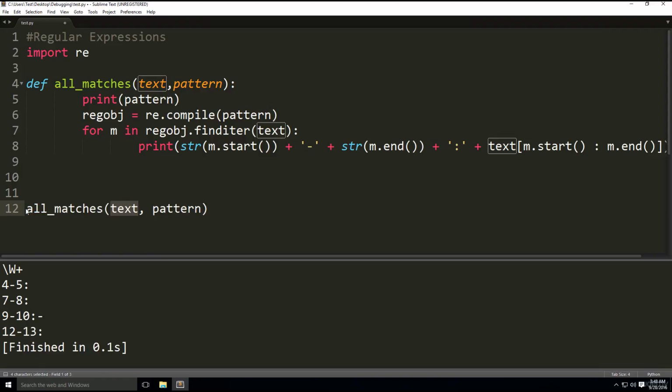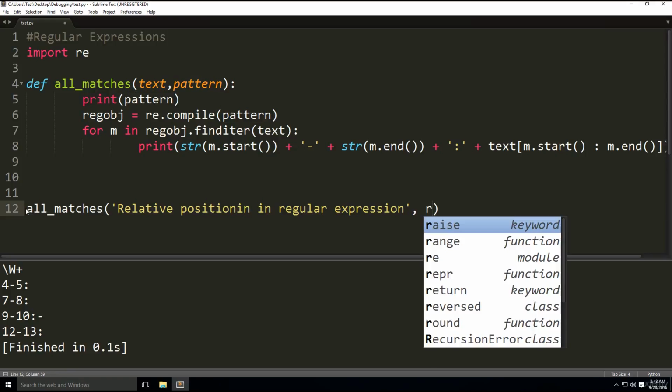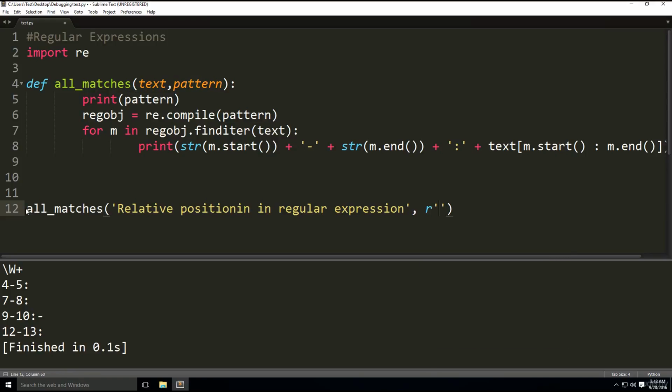So relative positioning in regular expressions is our example. In our patterns, we're going to use the r again, open our quotes. Now we're using the caret and \w plus.